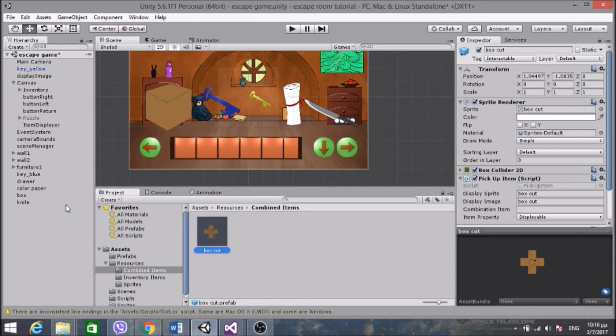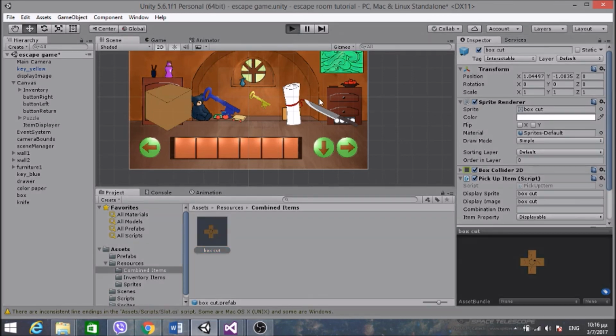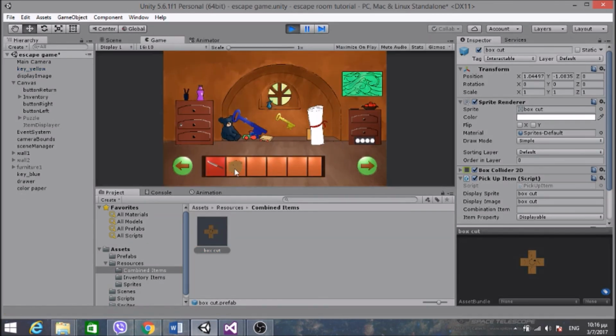And with this method, you can have its own properties. So the combined item is a displayable item and displays this thing. That is a part of the puzzle that I will explain later. So let's see if this works. Picking this up, the object you want to instantiate is null.